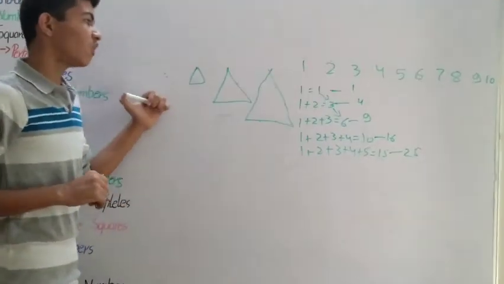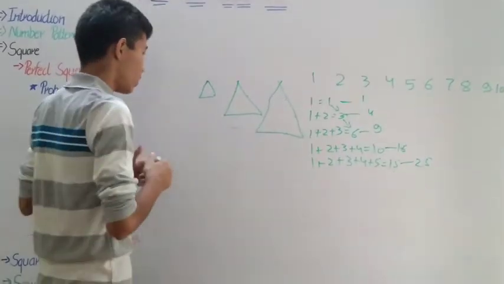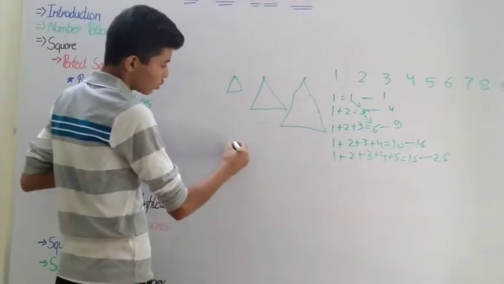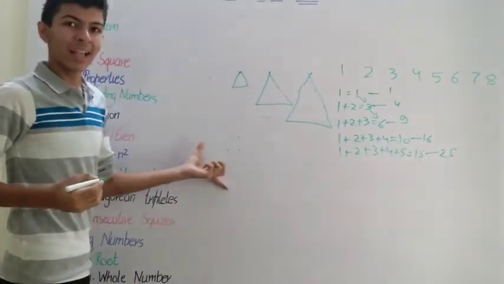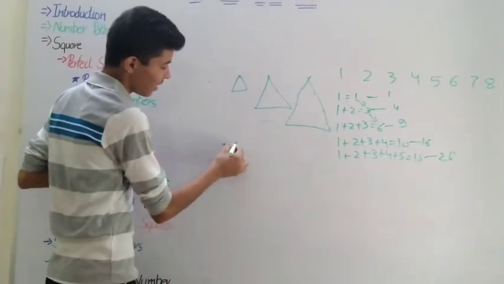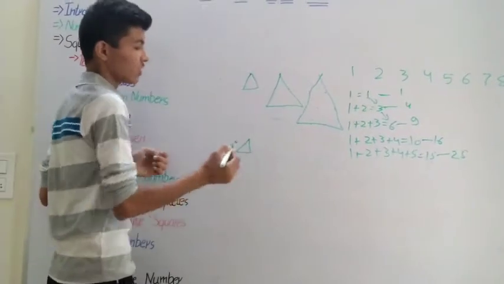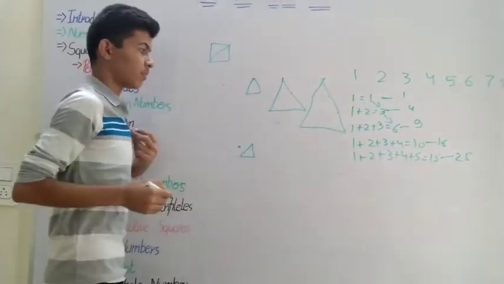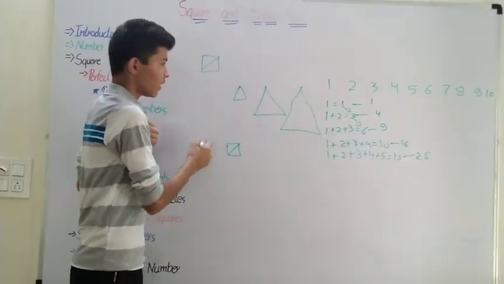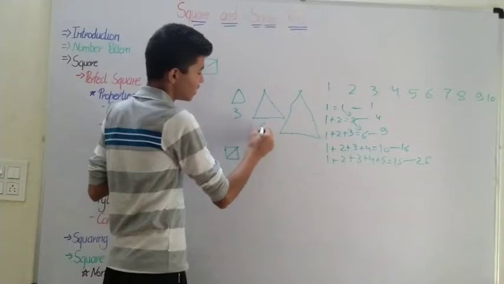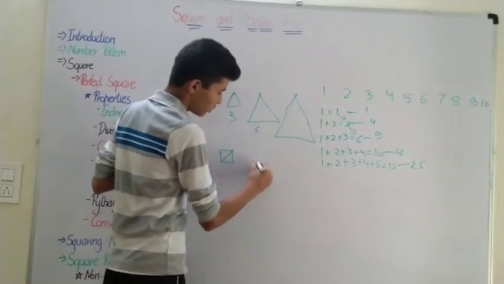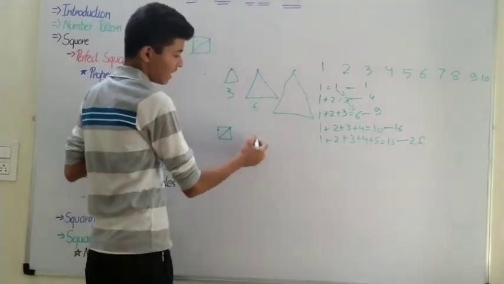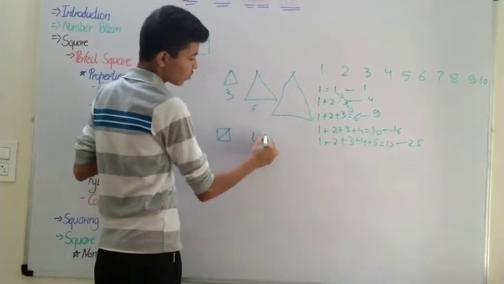Let's visualize these numbers again as a dot pattern. I have one dot, and now I am adding 3 more dots, that is 1, 2, 3. So this was a triangle and this was a triangle. We know that we can form a square by adding 2 triangles, and in the same way it forms a square. Let's take the numbers 3 and 6. I have 1, 2, 3, then I add 1, 2, 3, 4, 5, that is 6. So again I get a square.